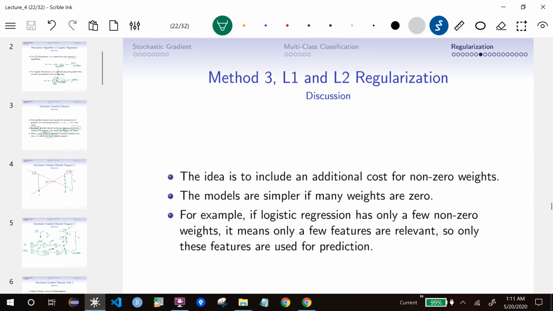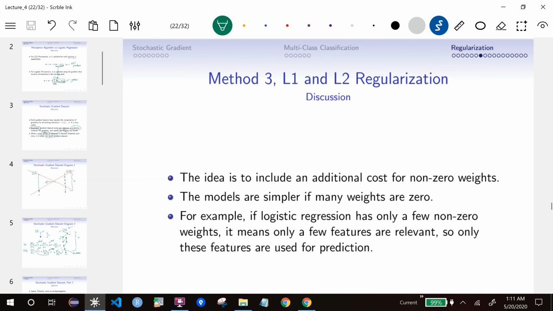So the third method is actually the most popular one. And when people talk about regularization, actually they mean just L1 and L2 regularization. So it's basically the most popular and most important one. And the basic idea is we want weights that are zero. So if some of the weights are zero, it means if you look at this W2 plus B, if say W2 is 0, then the model only has one feature, and it's a lot simpler, right?